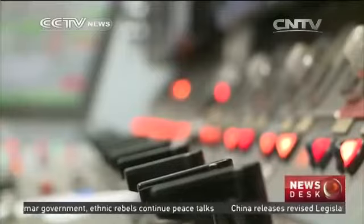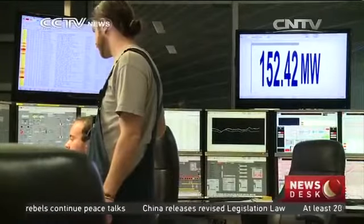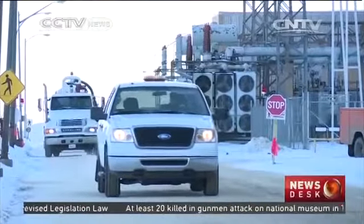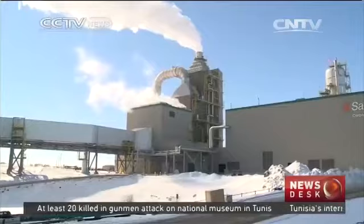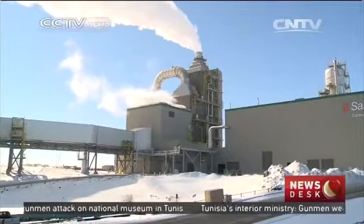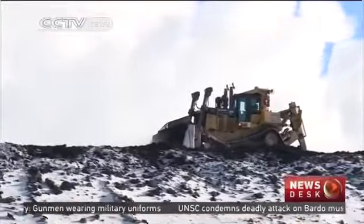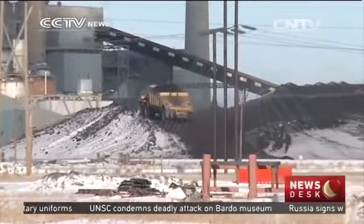Thousands more facilities like Boundary Dam are needed to make a dent in global emissions. So far, just 55 projects are in existence worldwide. Most of them are in the US, China or Canada, but other countries are looking. China, Norway, Australia, any country that has coal is interested in what we're doing because it really is a lens into the future. And then we have countries that are emerging that simply can't afford to build a nuclear plant or go into renewables in a big way, so they have a large source of coal.